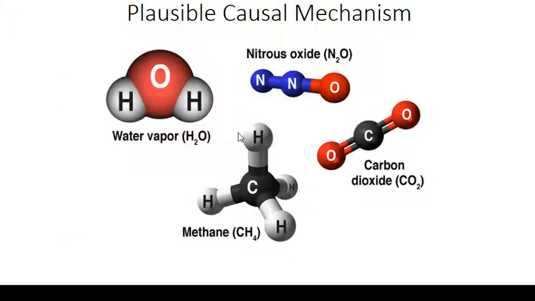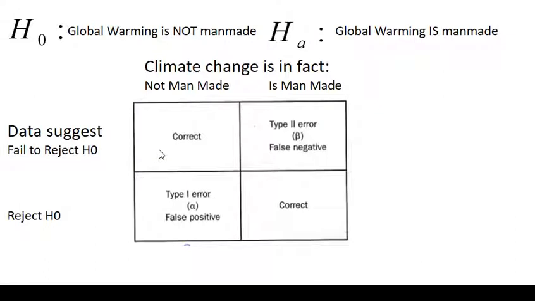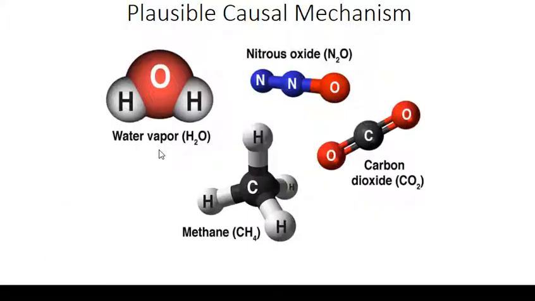Now, CO2 is the one that gets all the attention, but there's other ones as well. Nitrous oxide, which is what your dentist gives you. Methane. What's the big producer of methane? Cows. Cows, yeah. And not to put too fine a point on it, but cattle farts. A lot of cattle farts. So, all right. So we understand the mechanism. It's there. It's physics, and no one denies that. It's pretty well understood.